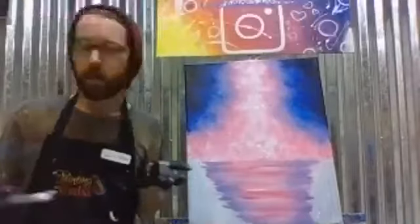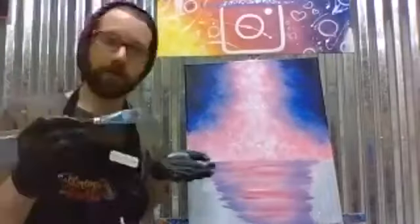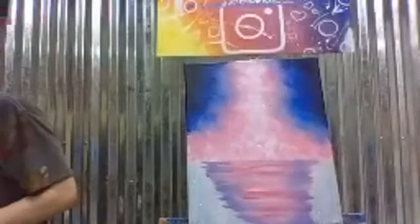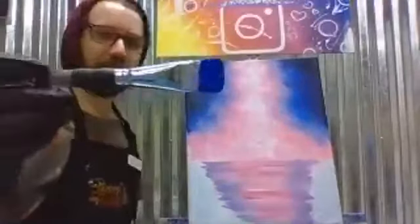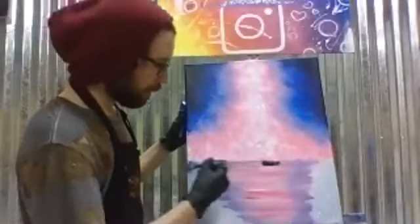But once you got some purple on there, I will again just wipe off my brush. Again, don't have to clean it, just keep it a dirty brush. And we will dunk it in the light blue. So lots of light blue, or as we call it, fluorescent blue. So lots of blue on there. And then same thing, we'll start outside of our purple and lightly brush into it.